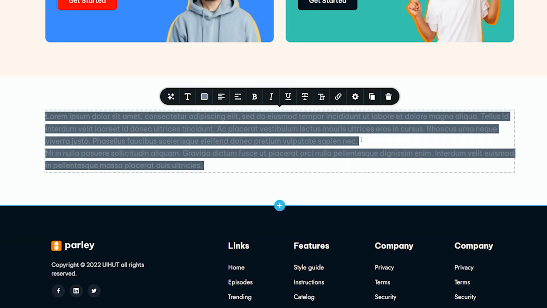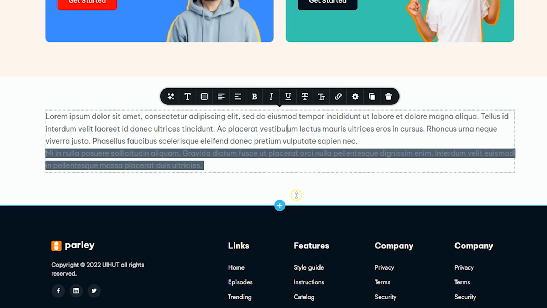I'm going to undo, Control Z, Command Z, and then force a line break over here so that we have, strictly speaking, two broken sections in one text element. Now, if I do what I just did, I'll click here in the top part and I'll select Clear Formatting. It's only going to clear this part.